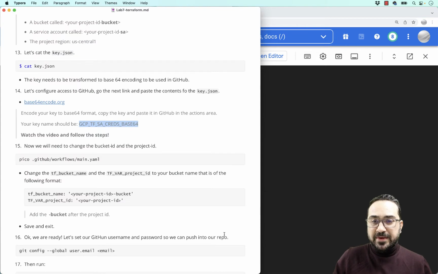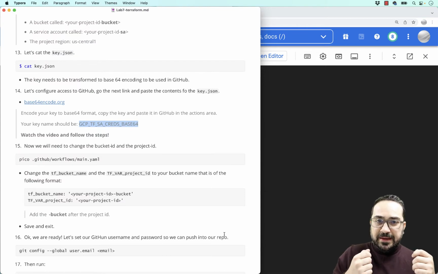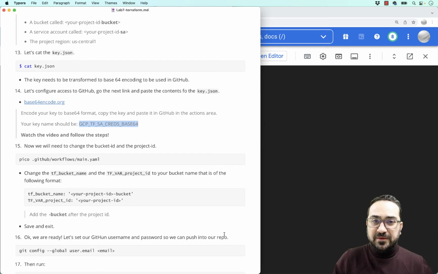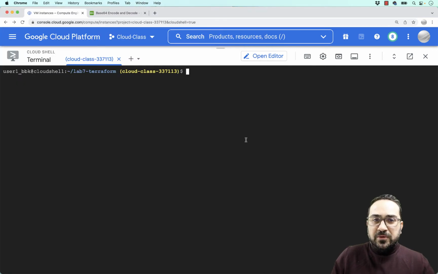So we created a key. We eventually link our private repo with GCP using this key. And now I will have to make a small configuration before I start using my repo. So edit this file here. You can see it's called workflows main. We need to edit this file using this command, and we will actually clarify here in this file.